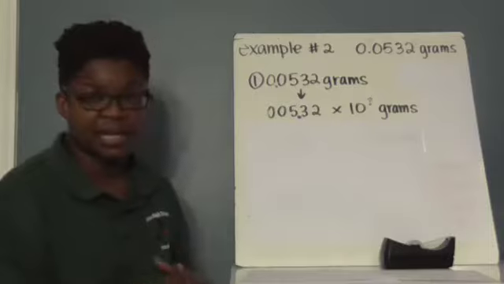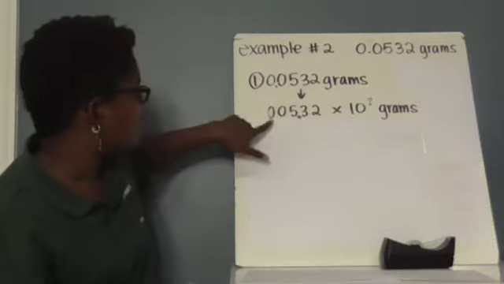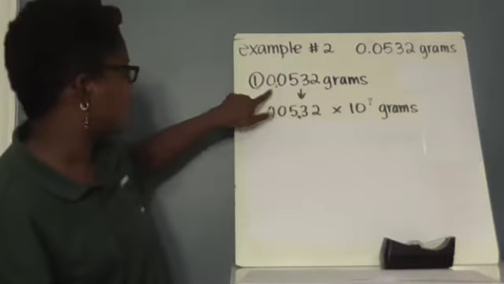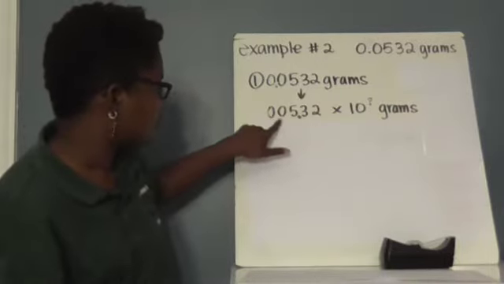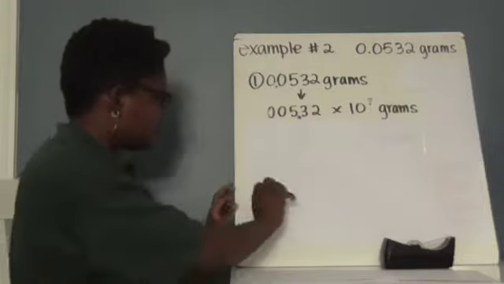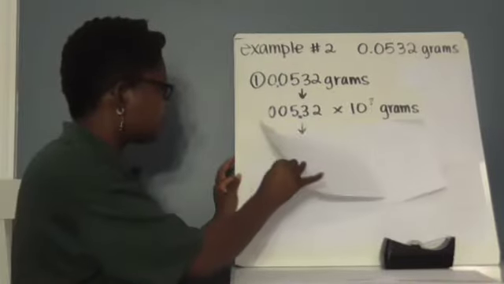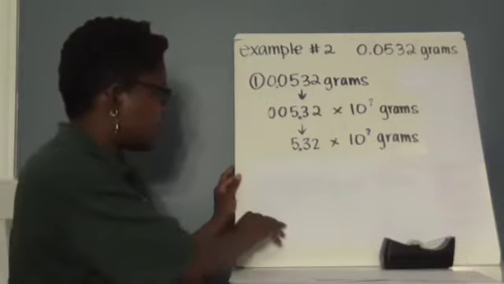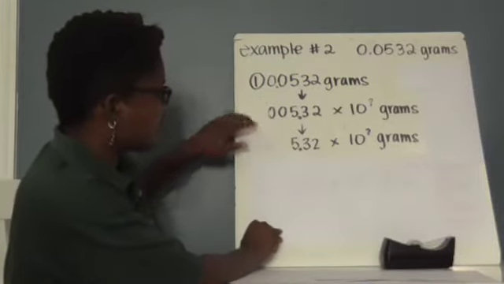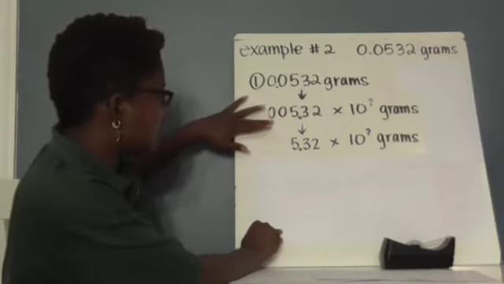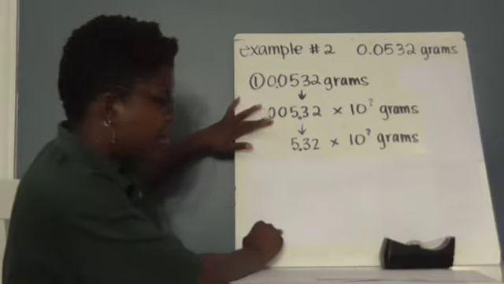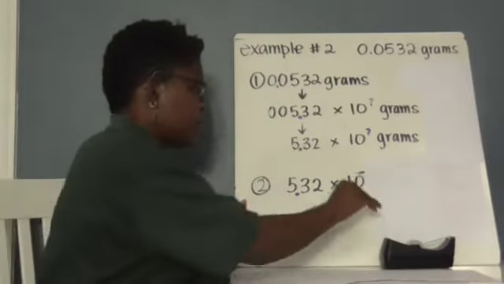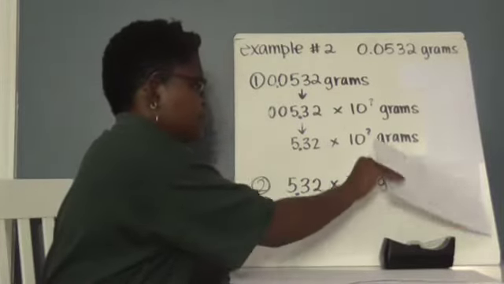So our next step is to look at how many jumps we made. Well, if we look at this, we went from here to here. That's 2 jumps. So our exponent now looks like this. And between steps, what I want you to see is I just kind of erase these front zeros because they don't matter. But once I understand that there's 2 jumps, I now can put the 2 there.